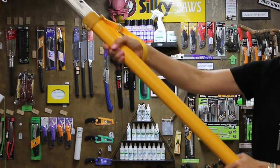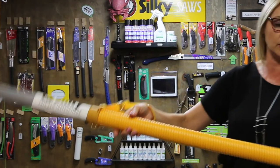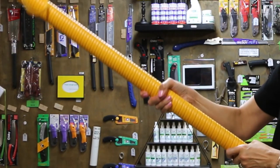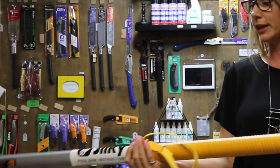By using it that way, you're transferring the weight to your arms opposed to your neck. You'll also notice on the end of the pole there's another loop, so you can move the strap from there down to the end if the pole is at maximum capacity and you want to use it right at the end. That's why there's a loop at both ends, and that's why they put that strap on.